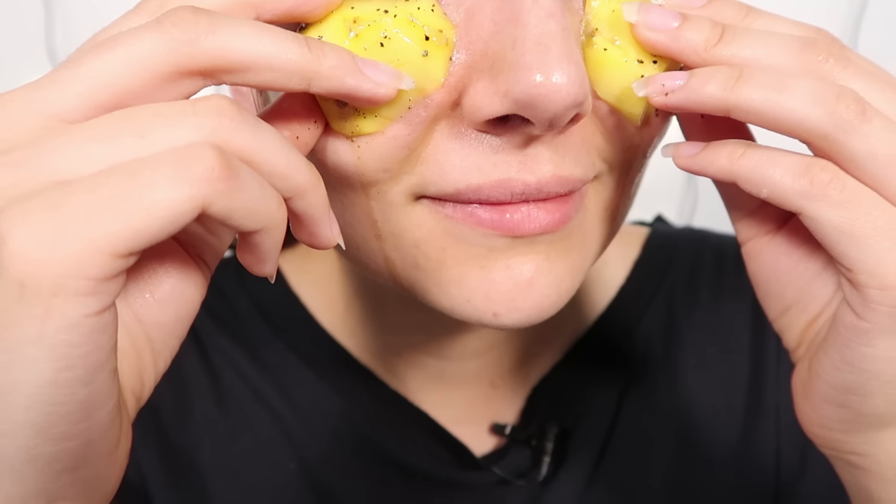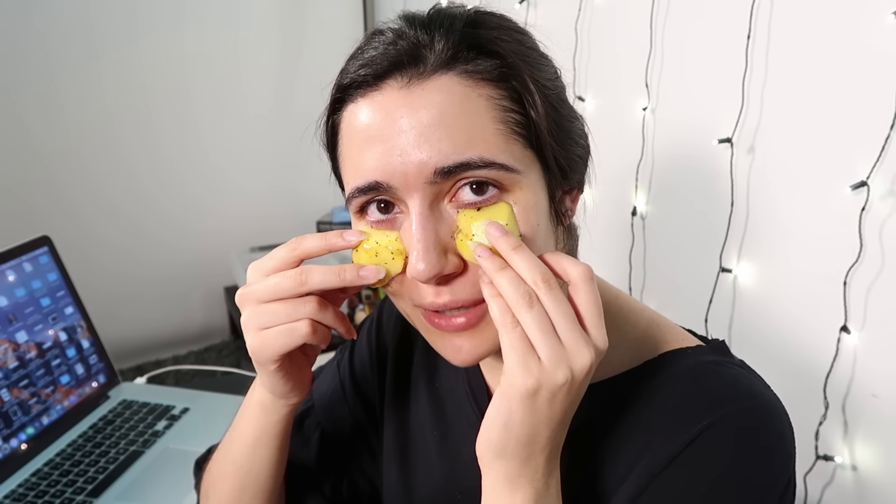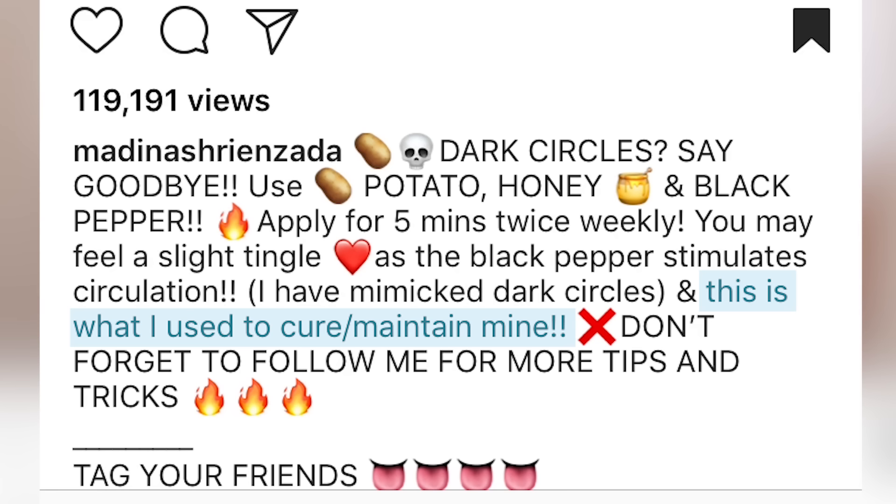I'm not feeling any sneeziness or eye pain because of the pepper as of yet. The pepper is more just like texture. Let's take these bad boys off and see if my under-eye circles have packed their bags and left. Oh, I look like I was just crying coffee grounds. Now that I've lifted the potato up, I'm actually feeling the tingling from the black pepper — almost a little spice. It's hot. I feel like I have a Bengay patch underneath my eyes. I think maybe some of the logic behind this hack is that the pepper will stimulate blood flow, but my under-eyes just kind of hurt and I don't think they look much better. She said this was her under-eye routine, so maybe one time isn't enough, but that is a lot of work and pain for maybe.